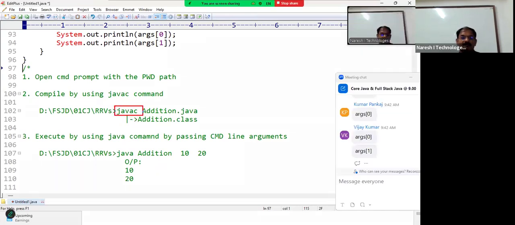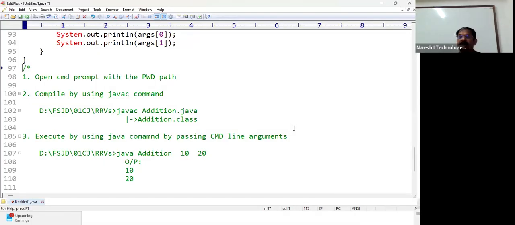Place them in a box: javac, java. Have you written the program on this part, everything on a single page or 2 pages? 2 pages. Look here.